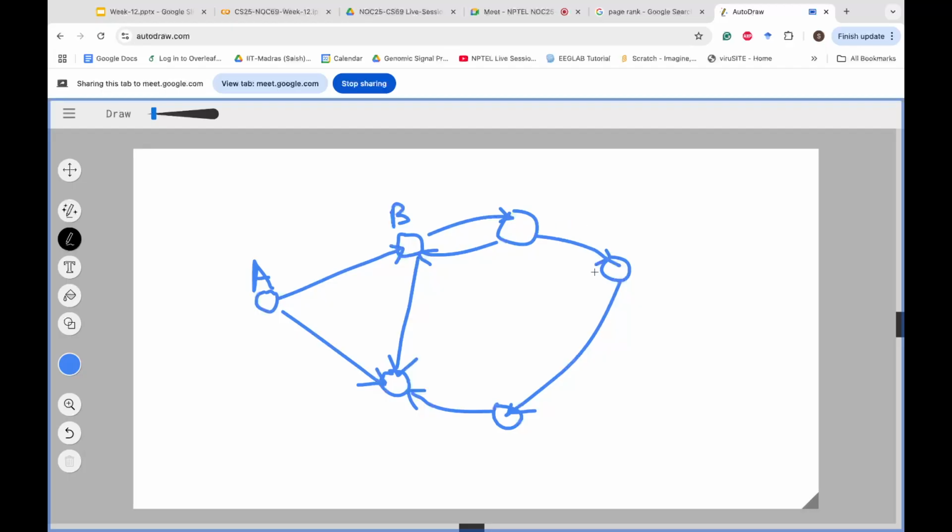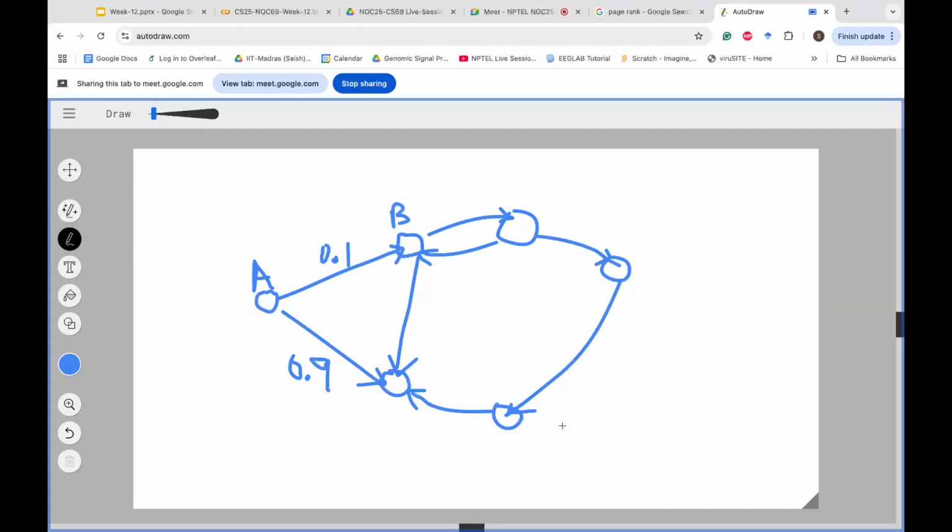Okay. So each of these edges will be having certain weights associated with them, which is nothing but the probability of visiting a given node from a given node. For example, it might be like 0.1 over here, the probability of visiting node B from node A is 0.1, and then the other one will be 0.9, and so on.